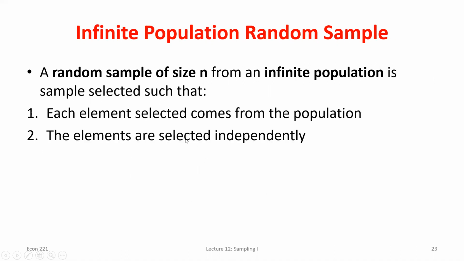All right. Some other things that we need to make sure, although this is almost every example we'll look at, this is going to be true. Each element or observation has to come from the population you're interested in, right? If I'm interested in the average income in the US and I can only take a sample, I don't want to be sampling someone from Canada. They have to be from the population I'm interested in.